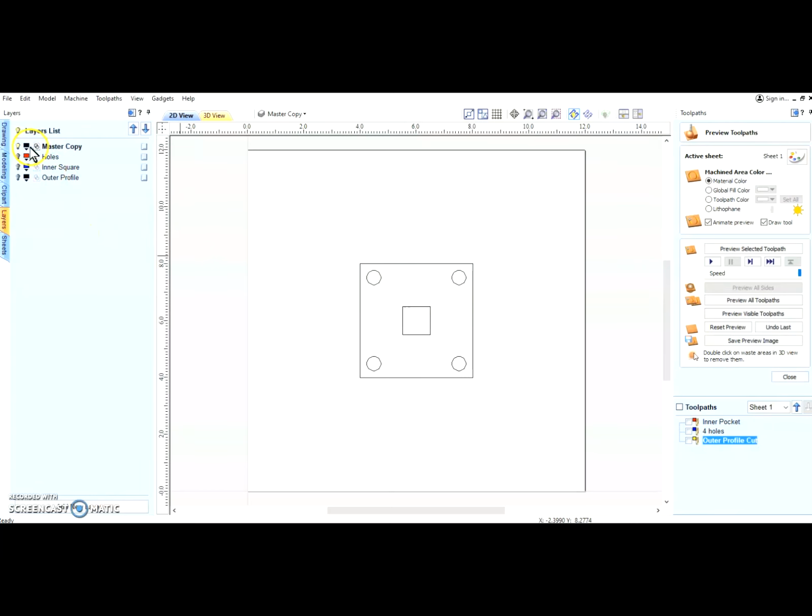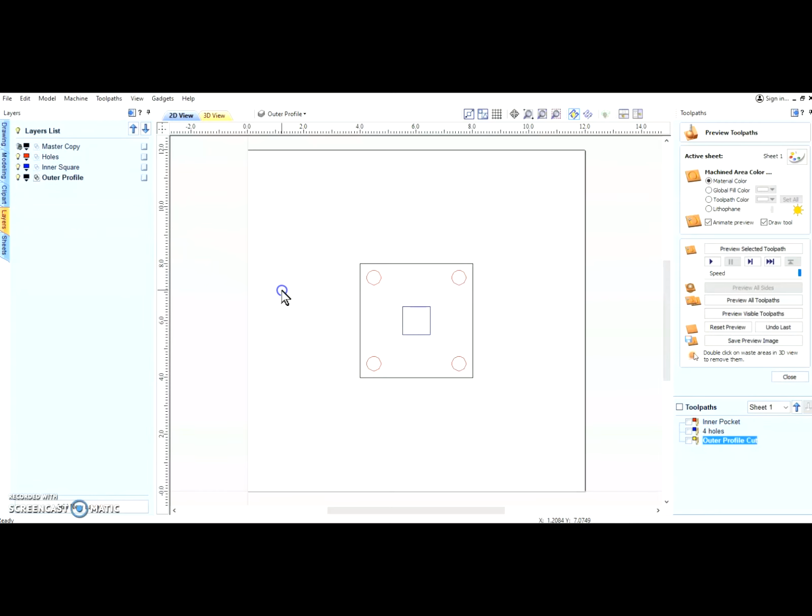And then we'll relock the layer and we'll no longer make it visible. We'll turn them on, off, light bulb on, and then turn that off, and we'll make one of these active. Let's say the outer profile.